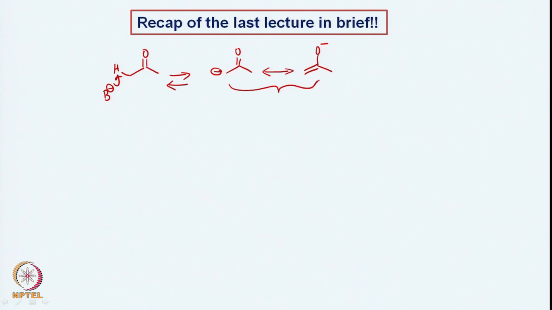We discussed the ambident nucleophilicity of enolates — this enolate can react either through oxygen or through carbon, and therefore the electrophile can come in either at oxygen or at carbon. This way we can tune the reaction. We looked at the solvent effect and the cation effect, because when we take a base we also have a counter cation. This counter cation plays a very important role. The effect of the solvent, the nature of M⁺, and the nature of the electrophile determine whether O-alkylation or C-alkylation of enolates occurs.